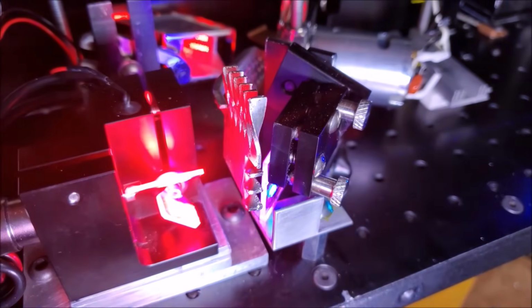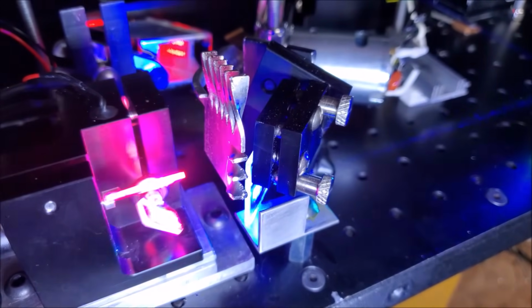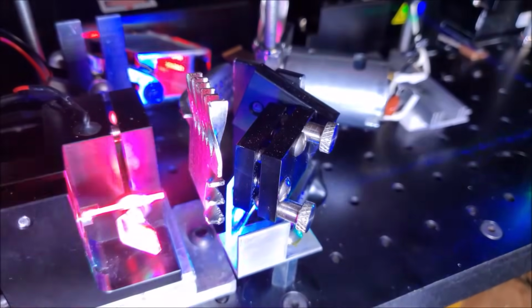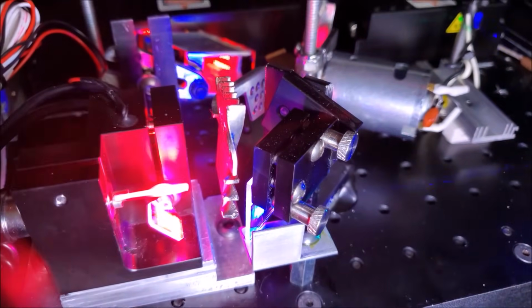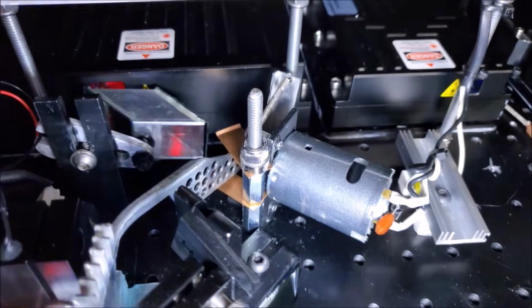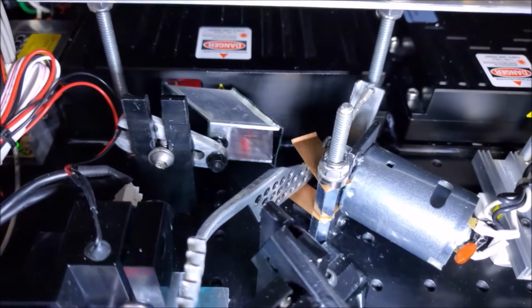Custom shutter assembly that I put together. Now I'm not going to go and do a hot beam at full power on that flag. Let's face it, that will remain opaque for as long as it needs to. A nice design with those little heat sinking fins and stuff on there. There's a little beam stop right there, a little beam dump that I made because there's a little bit of cast off waste beam coming off that optic, so that's no longer a problem. Over here on the shutter mechanism, I have these end stop springs that I put on there, so it keeps the shutter where it needs to be.